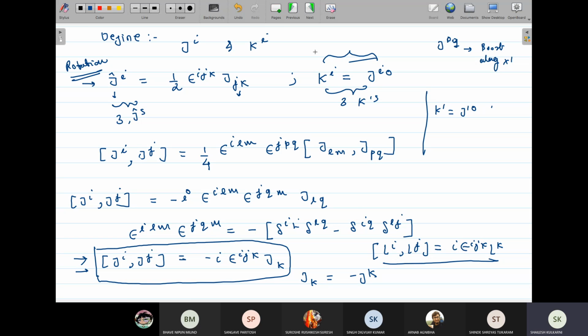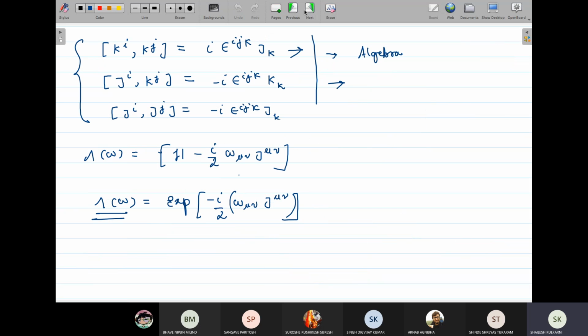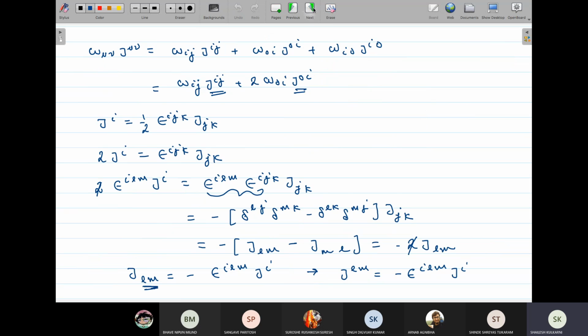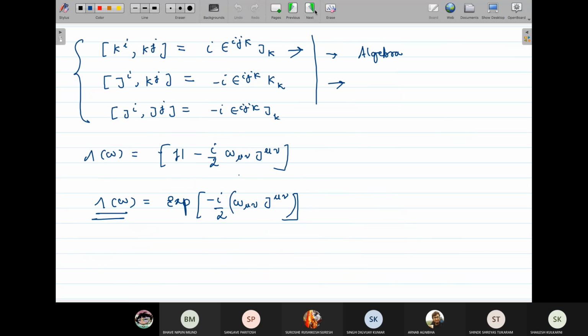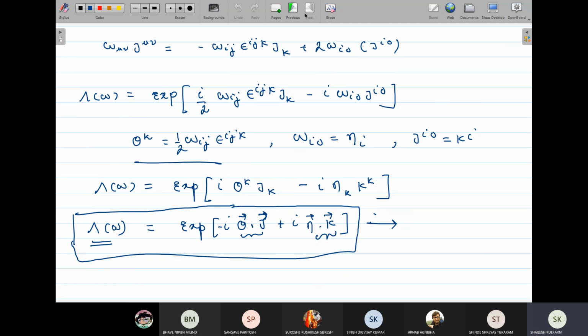But I want to say something on this. After that, I will say that it is rotation. So this relation tells you that the Lorentz transformation is made up of two parts, rotation and boosts. This part generates boosts and this generates rotation. But there is a problem. I will tell you the problem maybe in the next class. The story is not that simple.